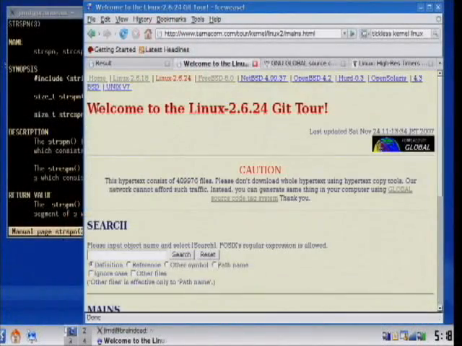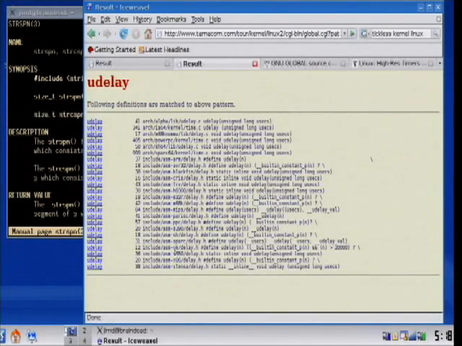And in fact, you can look up udelay in your kernel sources. I was actually just looking at the udelay function. Now it's defined on every architecture separately. You're going to find a lot of this, by the way, at least for the lower level type functions.